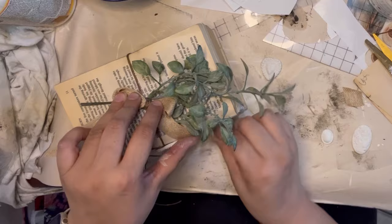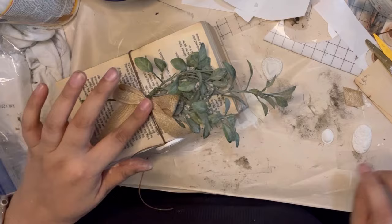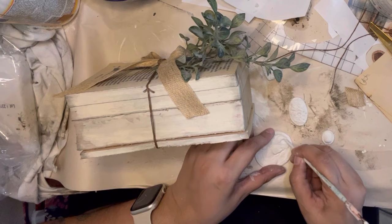Now those little tags are coming up and I want them to stay in place, so I'm just gonna add a little dab of hot glue to the ends of the tails of the ribbon and then glue those where I want them. And then this is where I decide to take off the mold from having it hang there. Mind you, the medallion wasn't even dry either, so it was just making a larger hole because I'm so impatient.